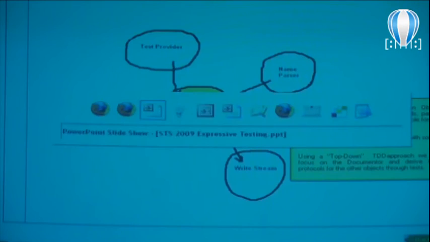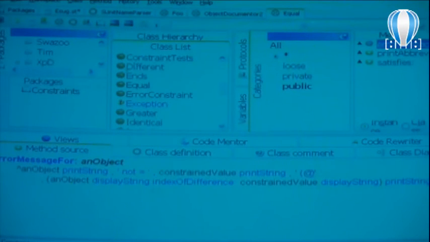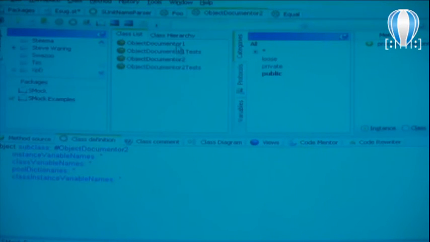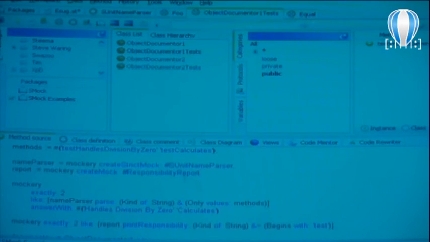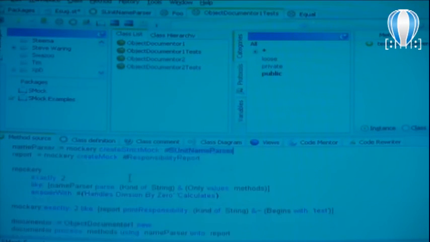So then you start thinking, it's like, well, I've got all of this information encoded in one of these tests. So let's go back and look at one of those tests again. So if I go back over here and look at one of these tests. So one of the tests that we wrote here. Okay, so we called it an SUnit name parser. I don't know if you can see that there. And we said that we expected a parse method. So it was called a parse method.